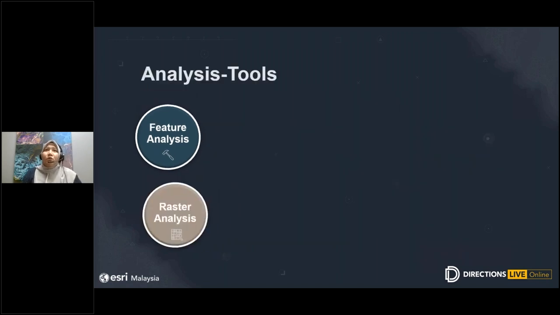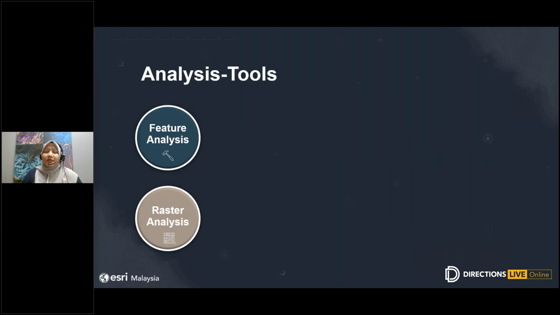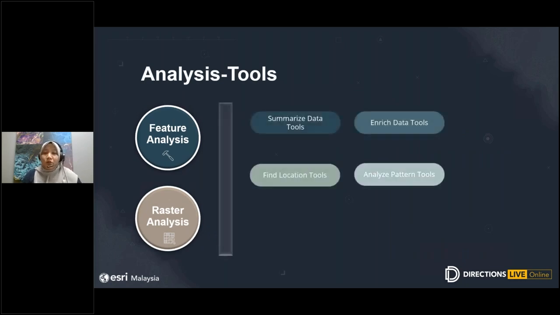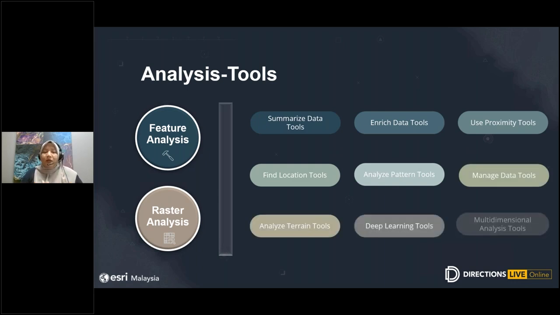So apart from these two types of feature analysis and raster analysis, we have about nine tools that you can use in your feature analysis and also raster analysis. You can have summarize data tools, analyze patterns, use proximity tools, and enrich data tools.